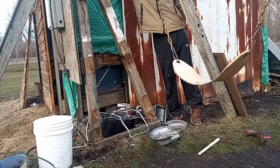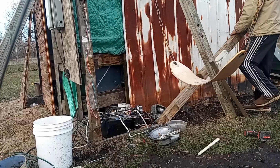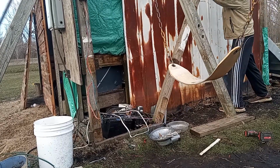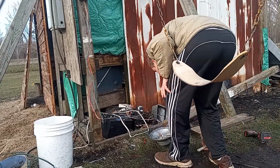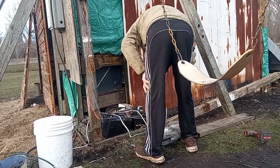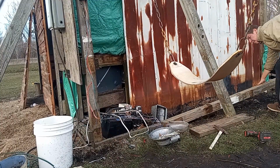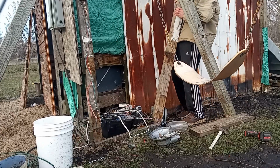There's a damn thing right there. This will get salvaged somewhere. Yeah, I'm gonna do something with that because that right there might be the whole problem. Let's see if it comes off now. Just about got it.